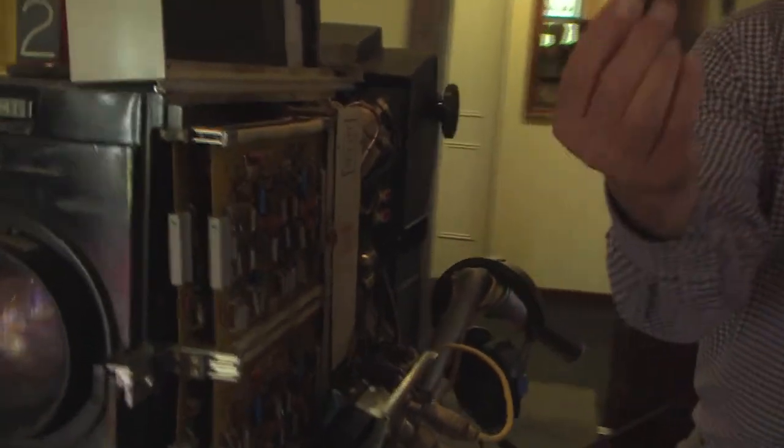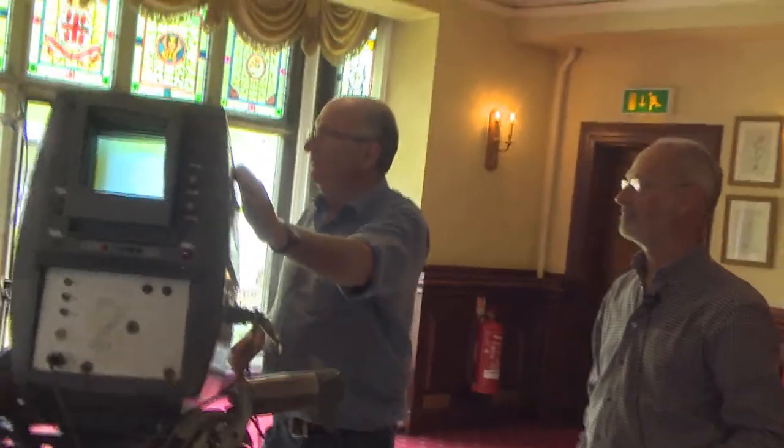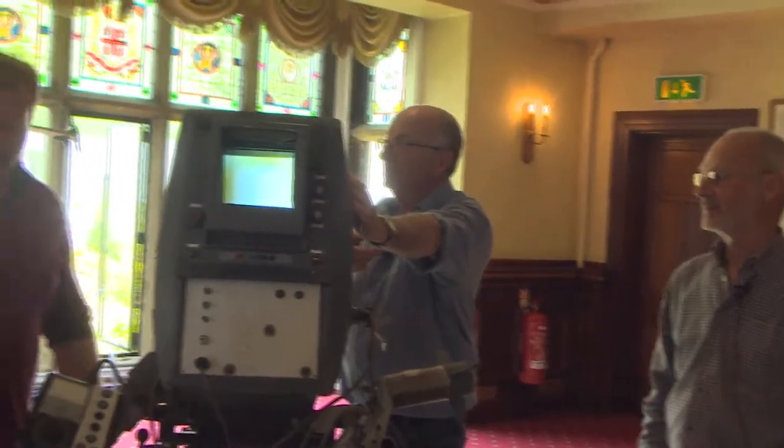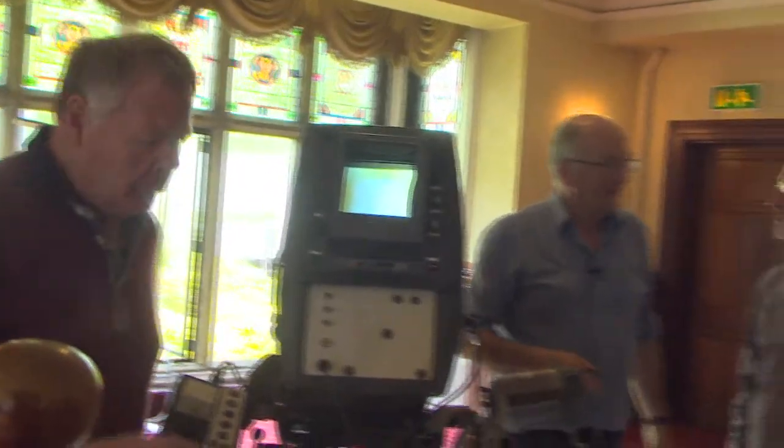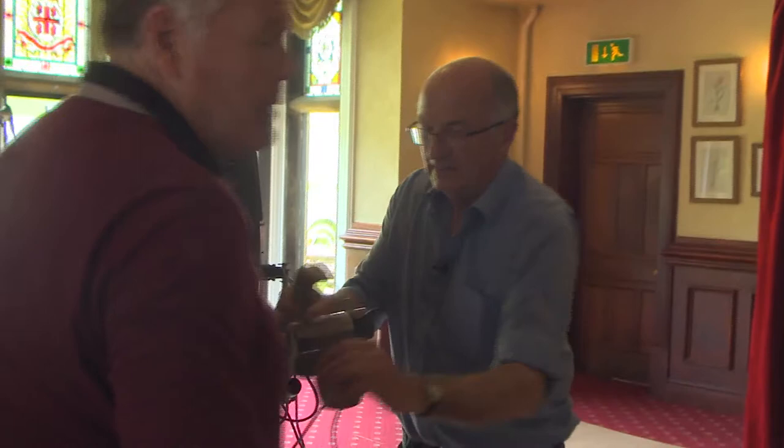There should have been a couple of those Philips cameras, which are not that much missing, unfortunately. Do you want me to come back and find a bird? Do you want to put the viewfinder on or are you happy leaving it? Just leave it on, that's fine. We've got a spare one. Literally, you'll come back and find it's smoking. This one, do you think this one is on then, Steve? I don't know.